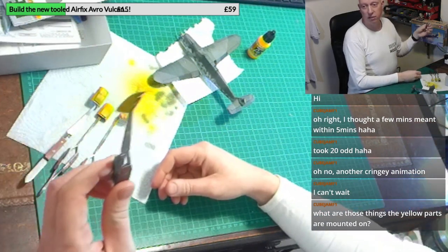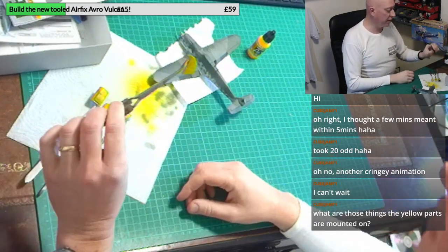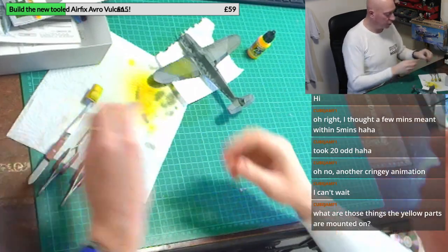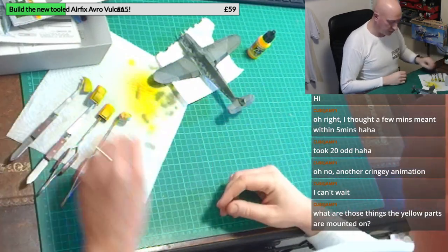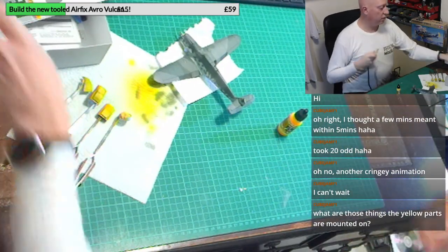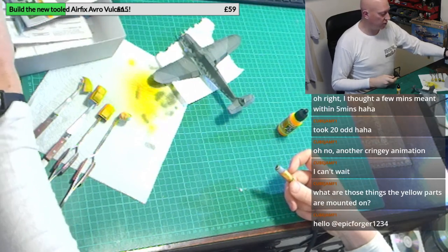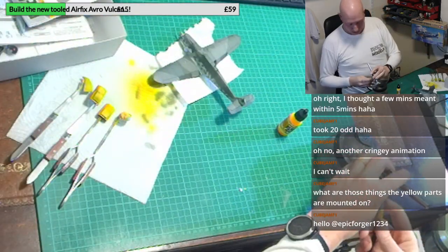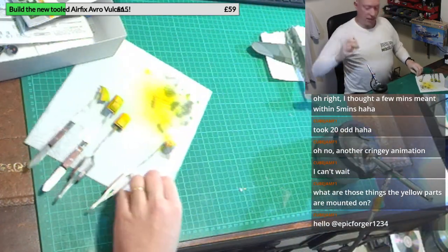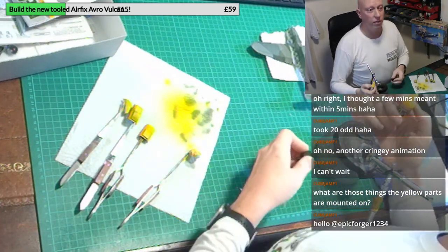I snapped the rudder off because that's painted separately, so I can reattach that one. It's slightly bent over to one side as well, which is fine. So now that's done, I'll get a bit of yellow on these, and I might need to keep a bit of yellow in there and come back to it, because yellow doesn't really give great coverage.